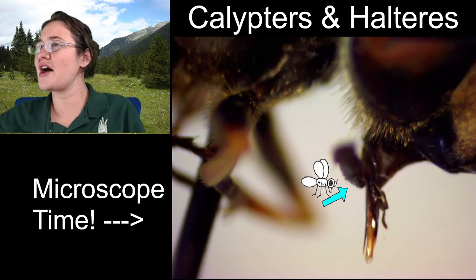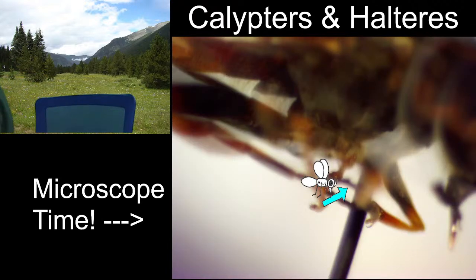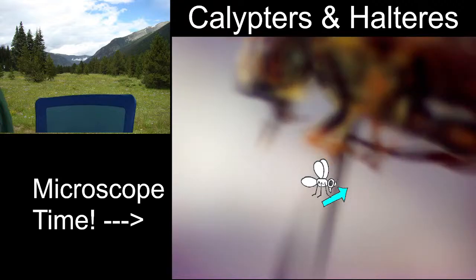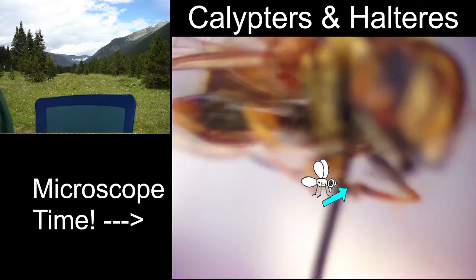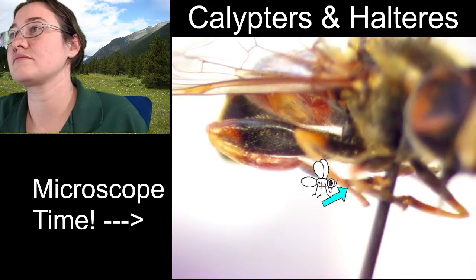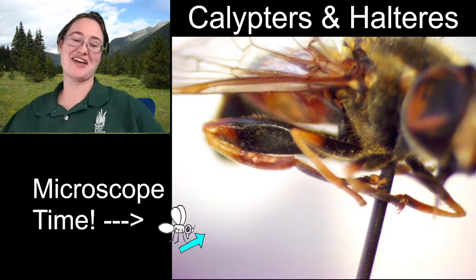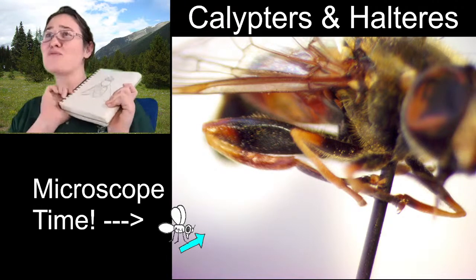Alright, so, personally, I'm not really feeling too up to sketching the legs. I hope you're not gonna be too upset about that. I can show off the legs a little bit. Deb says that I need to take care of myself. And so that's why I'm thinking that this is a beautiful fly. And we had a wonderful day.